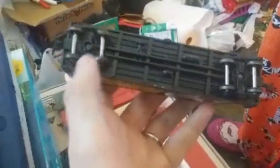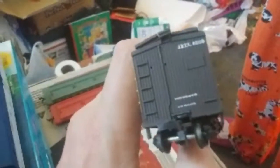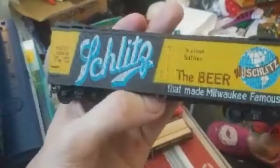Okay, looks like this one might be a KD convertible. Yeah. Oh, and don't flip it upside down. There's flappy things up on the top that go out of control. Please. It looks like it's a reefer from the Milwaukee Road.